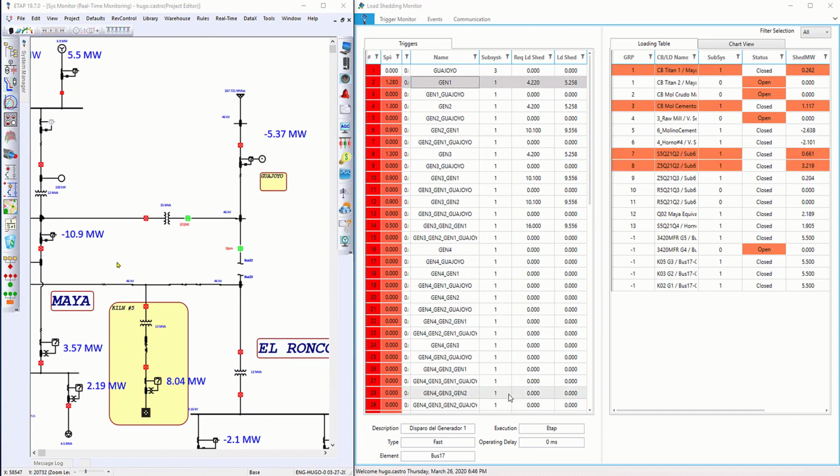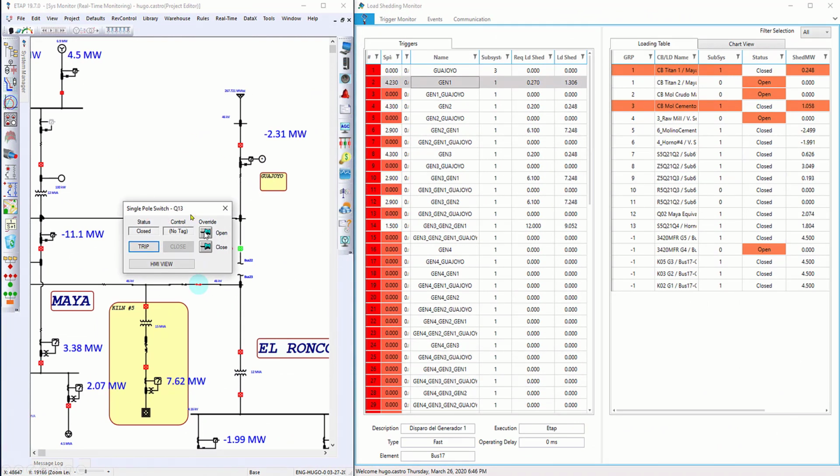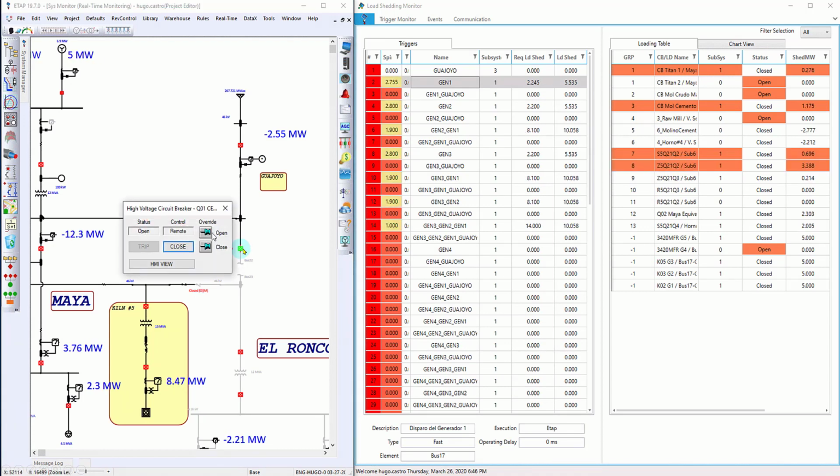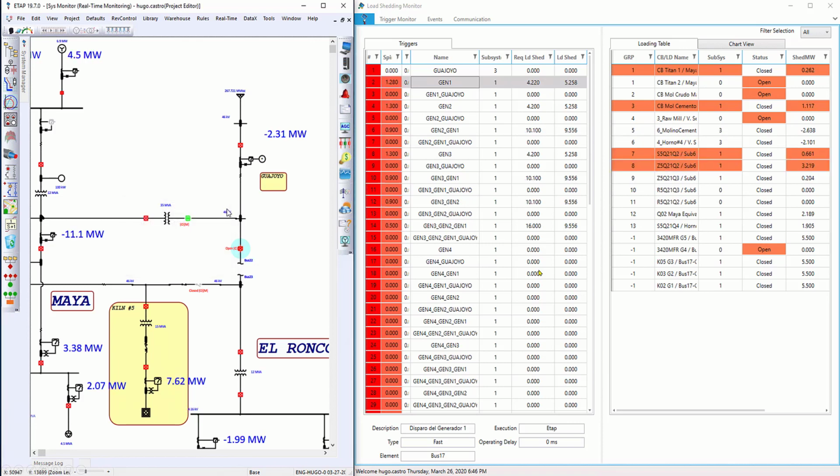So let's take a look at ILS in action, where we once again leverage the ETAP Digital Twin model to understand what would happen when there's a trip in the system and what impact it has on my intelligent load shedding. The impact essentially is felt through a trigger that is received by the load shedding system, and a load shed priority table is generated as an outcome of that trip in the system.